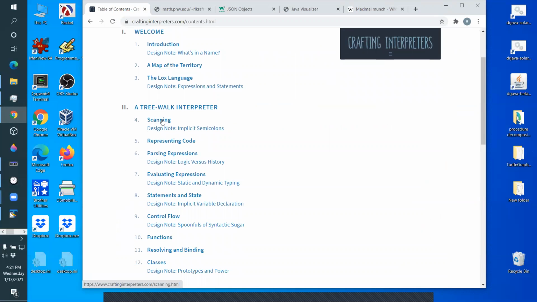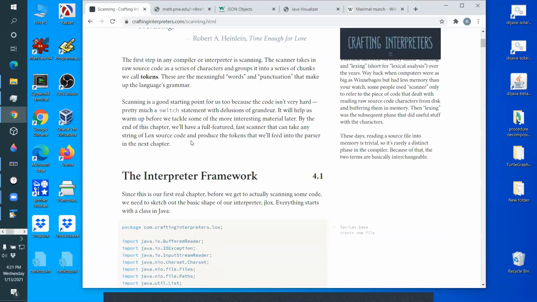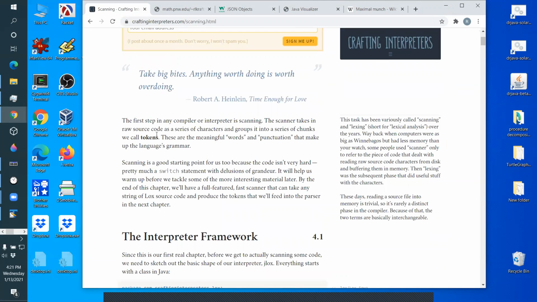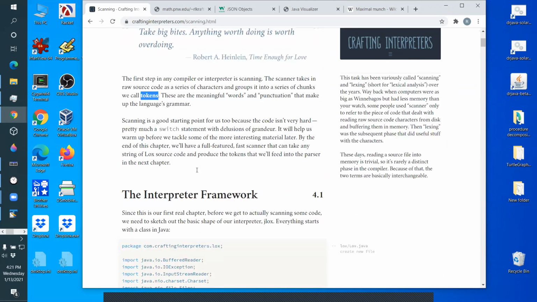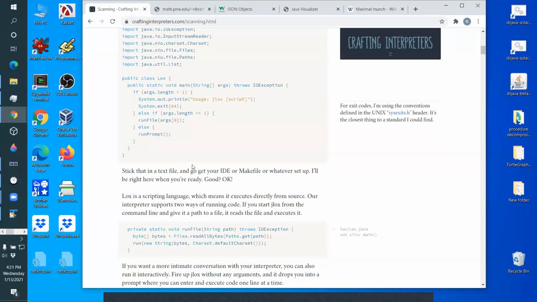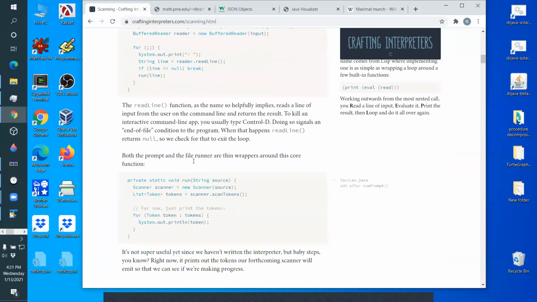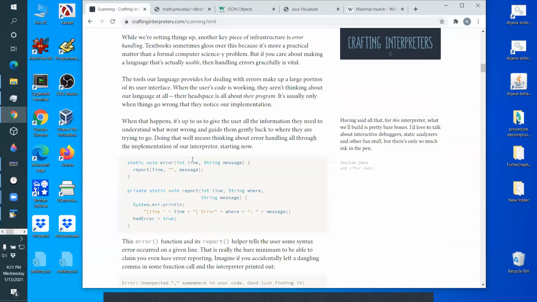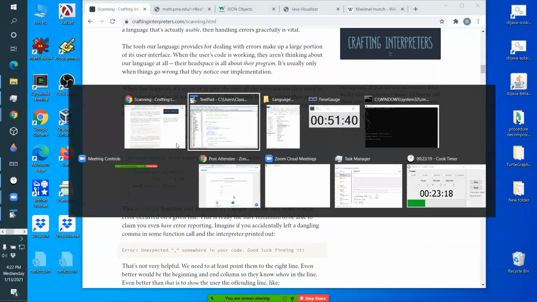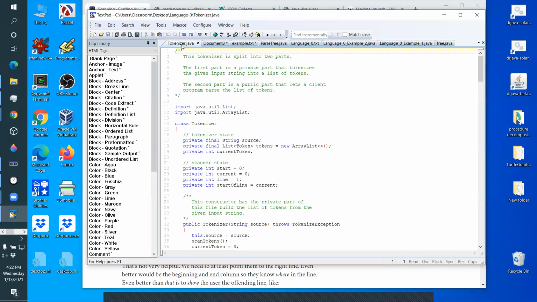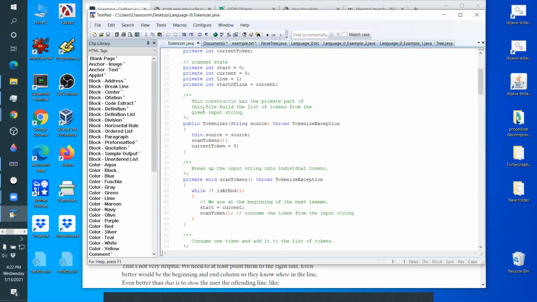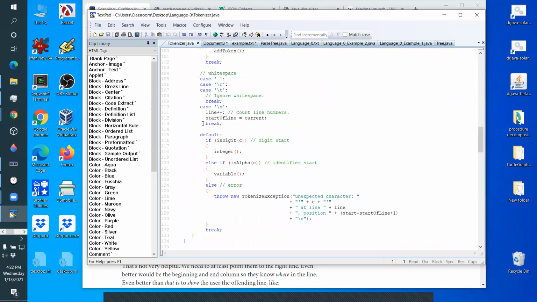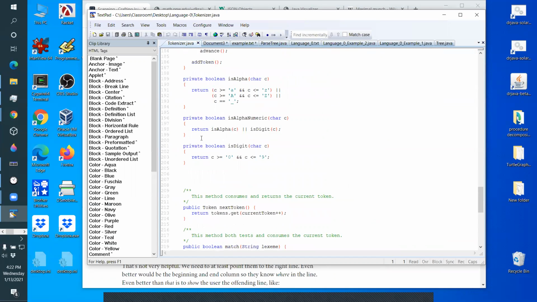He calls it scanning. Half the world calls it tokenizing, and half the world calls it scanning. So here's where he describes the tokenizer. See, he talks about tokens here. I basically rewrote his tokenizer a little bit to make it work, but essentially the tokenizer in this folder is the tokenizer from that book. So you can read that chapter if you're interested in this.